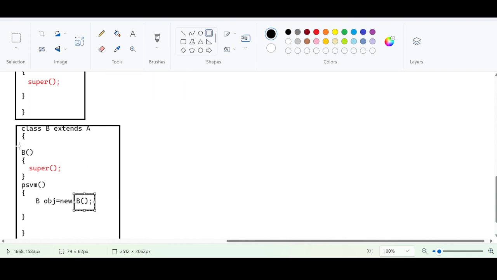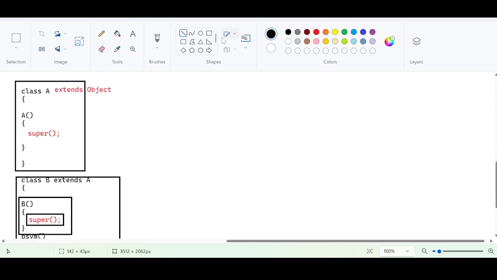The control will jump to execute the B constructor, but the first instruction is the super constructor call. Super means the parent of B is here, so the call will be transferred to the super class constructor. Again here the first instruction is super, meaning it will jump to the parent class, the Object class.